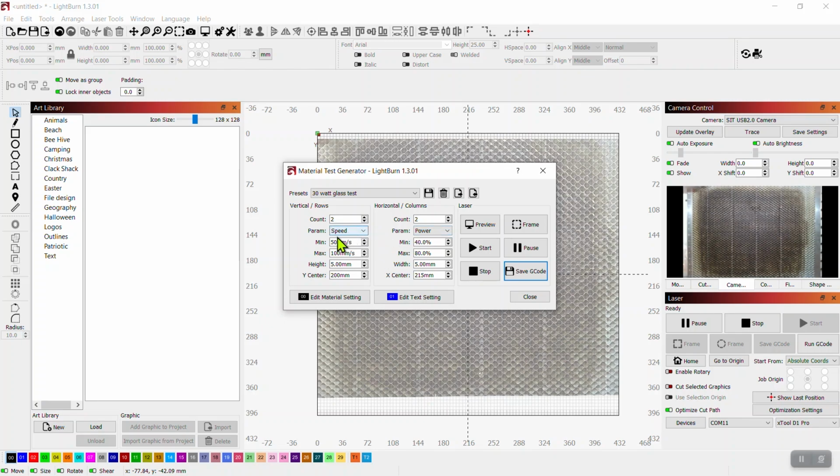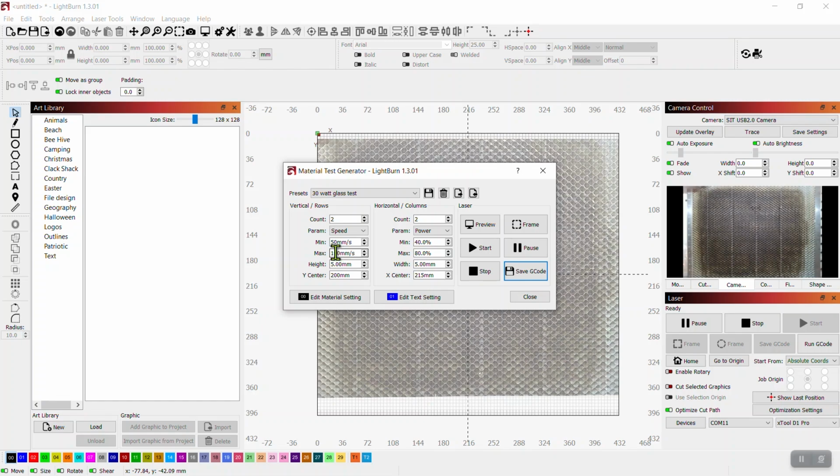Speed and power, this column is going to be your speed. So you're going to want to set the minimum speed. Let's say if you're trying to engrave, you want to make sure it's an engrave realistic speed. You don't want to go too slow, especially in engrave mode, because you will start a fire. If you set this at like 10 millimeters per second, and you turn the power up to 100%, you're at good likelihood of starting a fire. So be mindful that this needs to be semi-realistic. It doesn't have to be exact, but you don't want to be running 5 millimeters per second engrave at 100% output. That's not going to work out well.